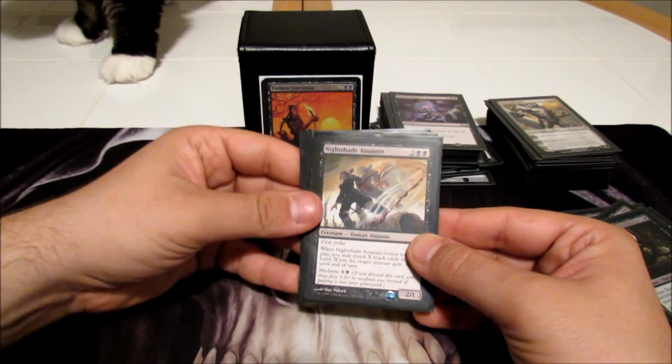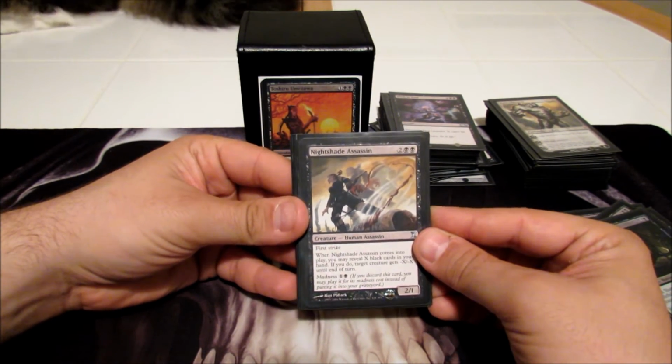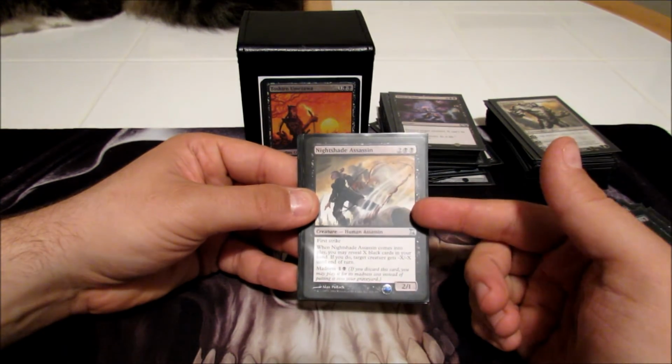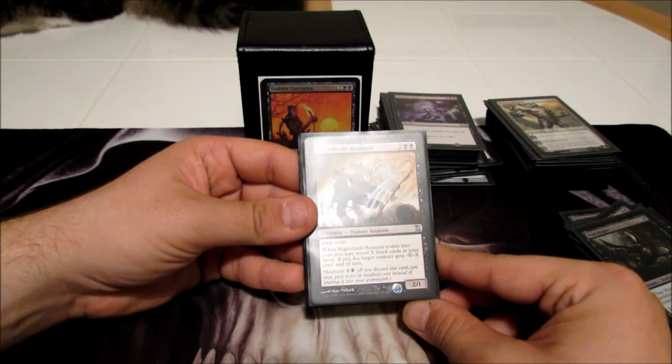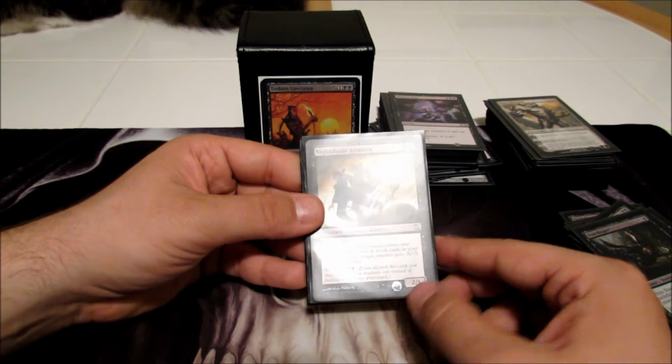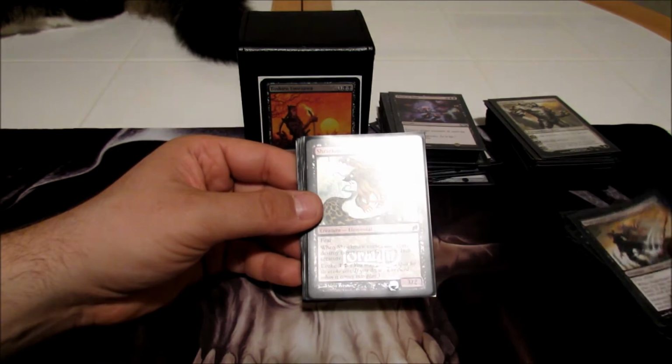Nightshade Assassin is a 4-cost 2/2 that does more or less the exact same thing that Scent of Nightshade, the kill spell, does. When she comes in, I reveal any number of black cards from my hand, and a creature gets -X/-X, where X is the number of black cards revealed. And she has First Strike, which, same as Nekrataal, has only been relevant a few times.